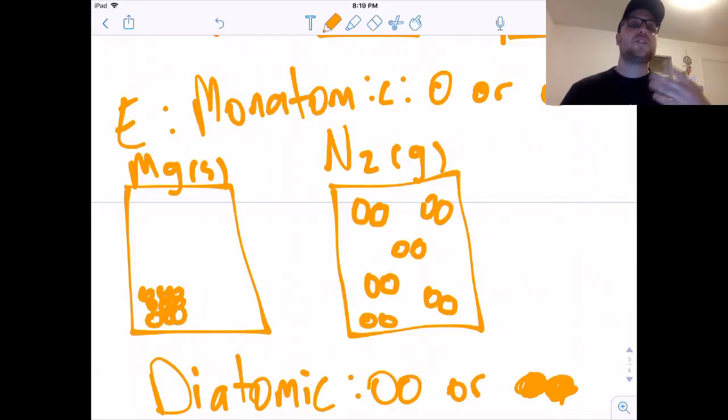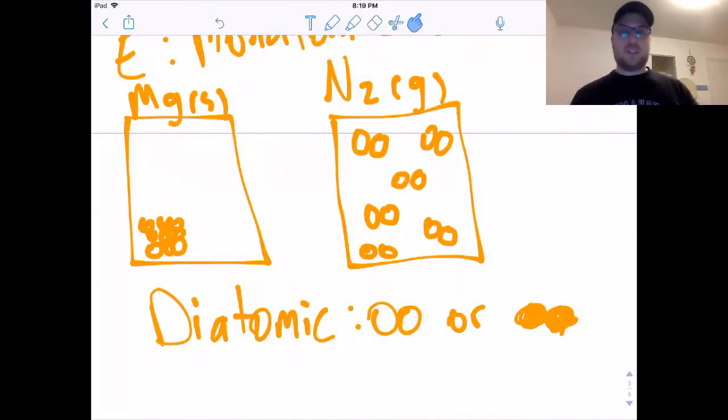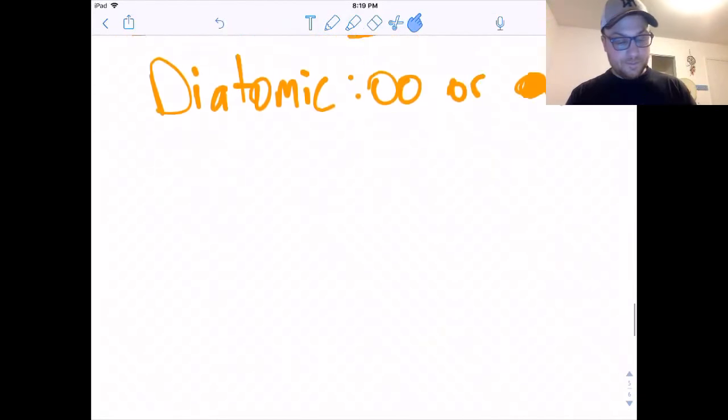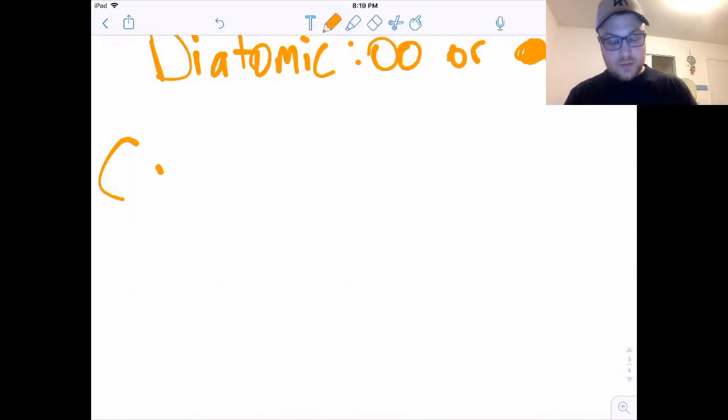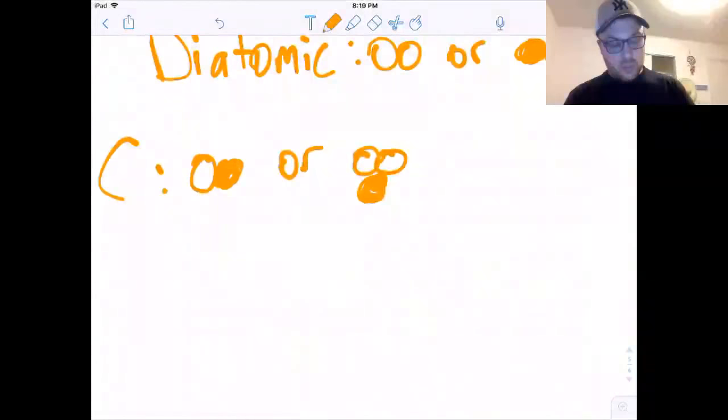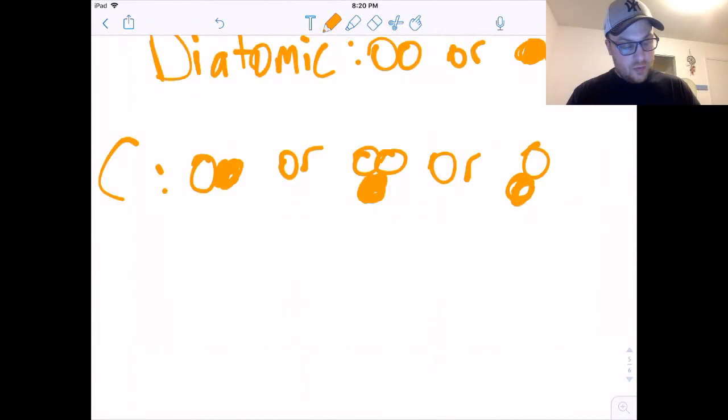I mean, there's a variety of questions they can use with this. So I'm just drawing the basics: what do elements look like? They look like a monatomic magnesium or a diatomic nitrogen. Compounds can be a variety of things. They can be two different atoms connected together, or you can have H2O, two H's and one O, or you can have CO2. You draw it like that, and the orientation doesn't matter. You can draw them any which way. The fact that I just drew CO2 diagonally, I could have drawn it like this.